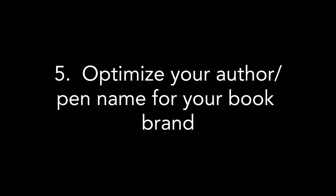And you want to basically treat this like a mini website. And this is kind of how I look at it as well. So this way, when people click on your pen name that is associated with the books that you're publishing on KDP, it is going to take them so that they can view all of the books that you have associated with that pen name on your author page. So your author page is like a little mini website, as I just mentioned. People can go and look at all of the books that you have published and so on and so forth.